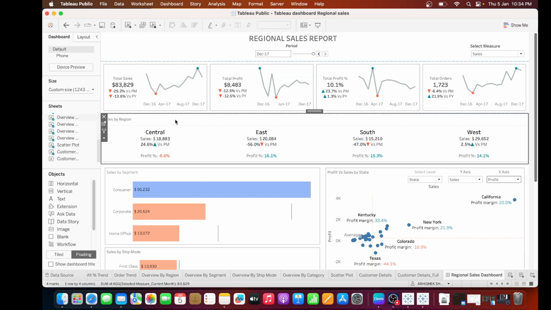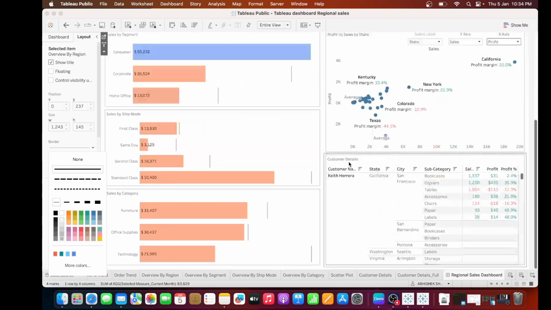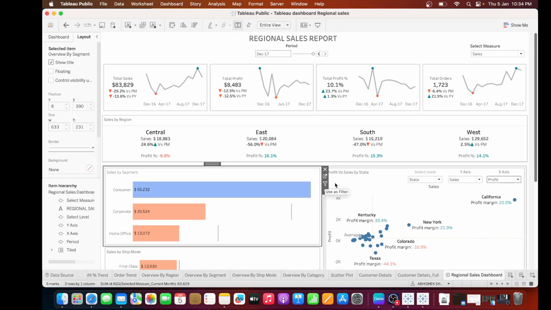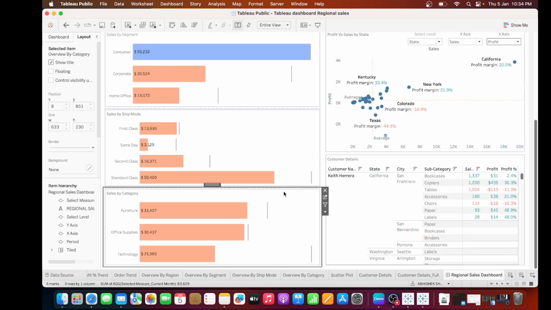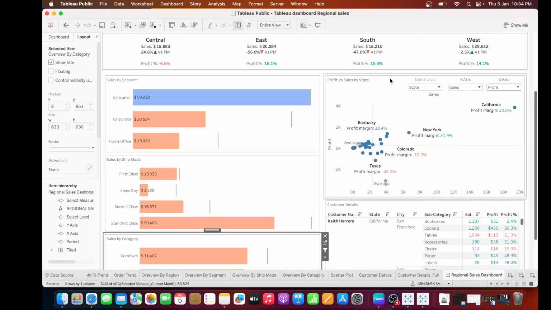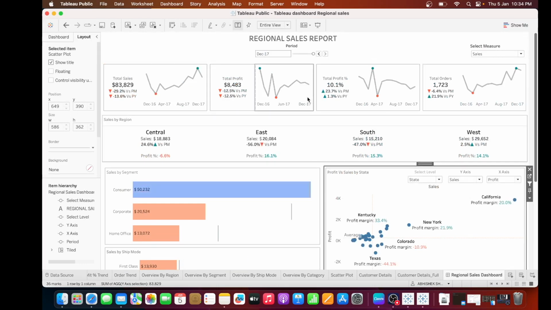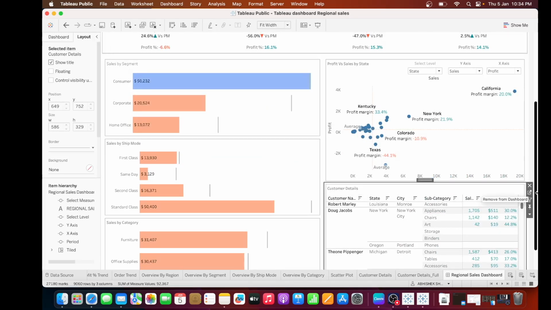Now give it a border. Now make these filter enabled. Select, then select, and at last select.